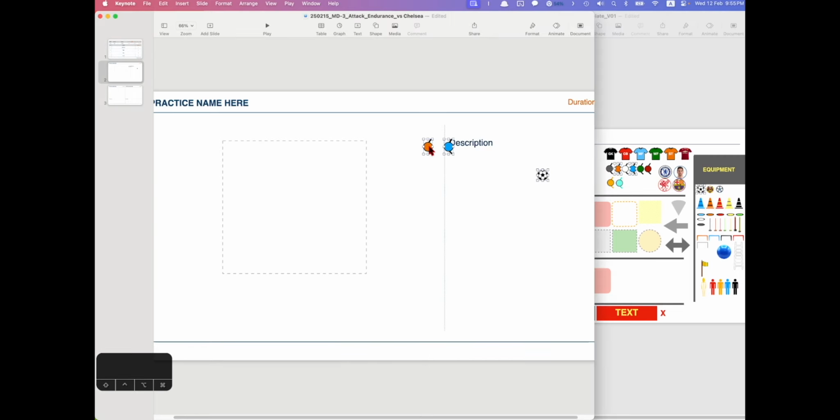Copy and paste. And if you want to rotate an object, you have to keep pressing command button. Then you can rotate. Command, rotate.